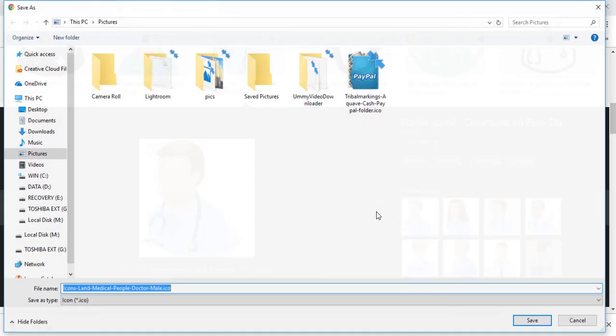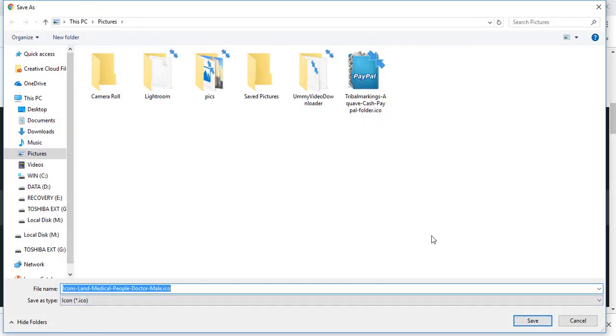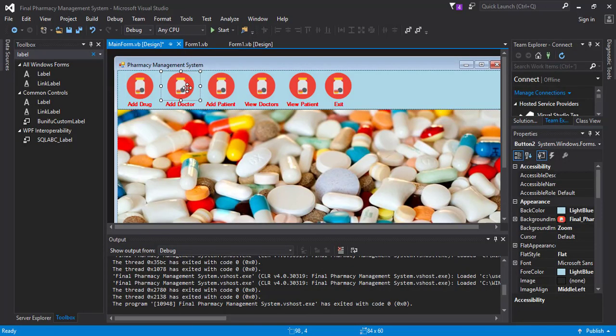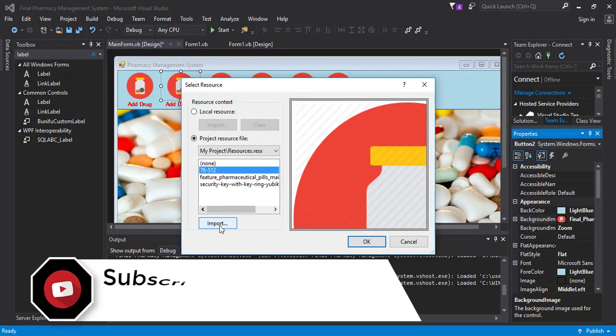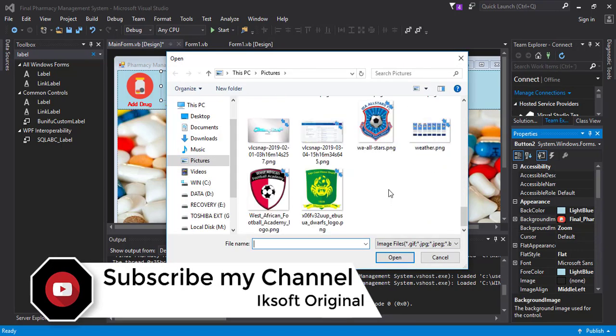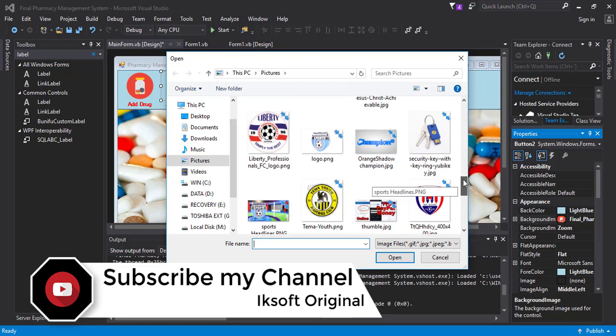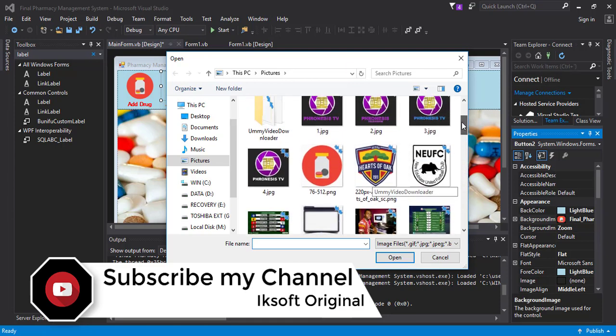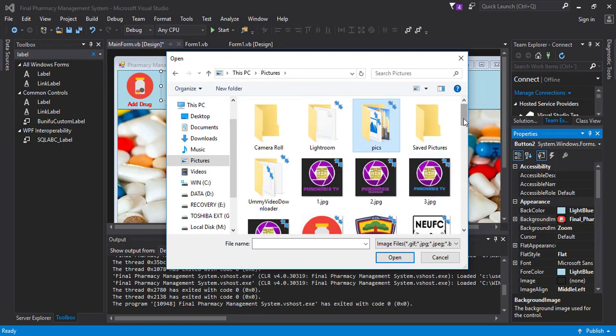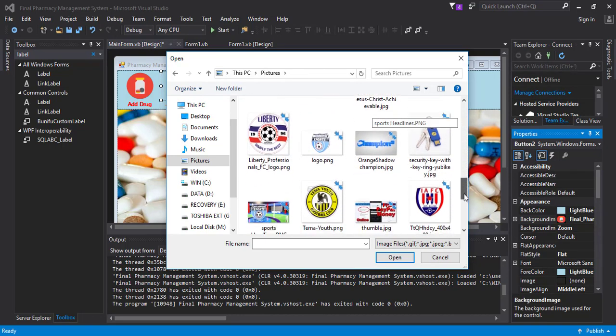then I will just save the image to my pictures. Then I will quickly go for the background image. Then I import the image I added previously, and I'll go to my, where is it anyway?